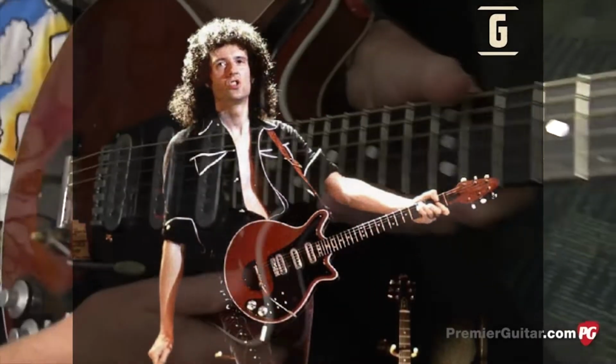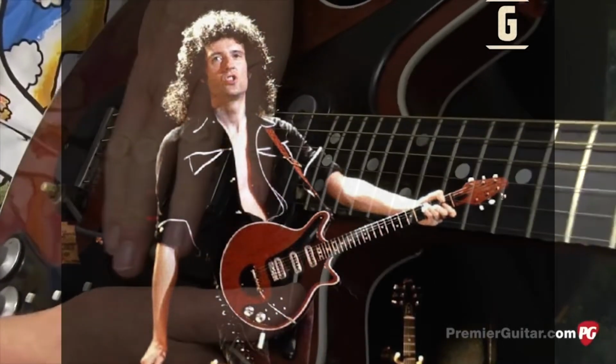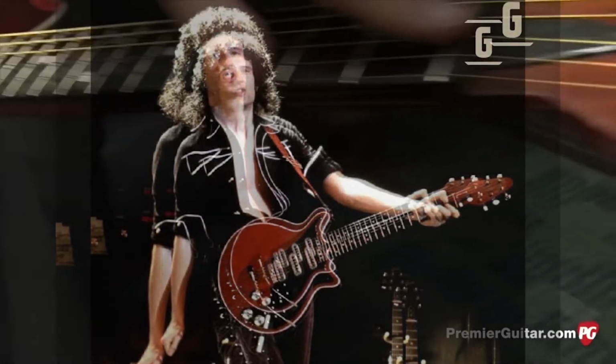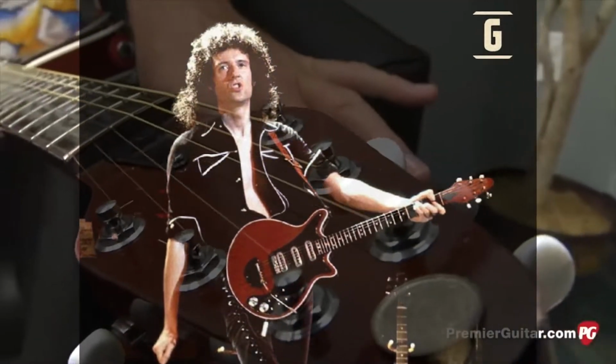The nut, or headstock end of the strings, is also a frictionless design. The Red Special uses a 0 fret, so the strings don't rely on touching the nut to stay in tune. It simply is a guide between the 0 fret.